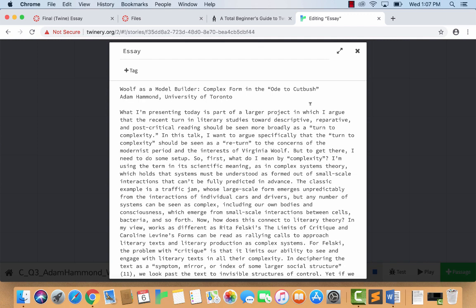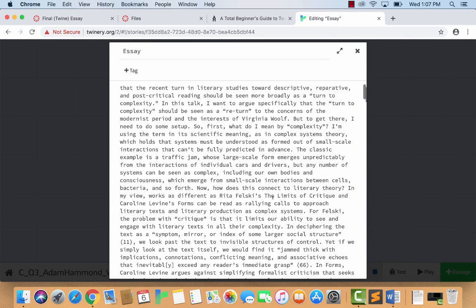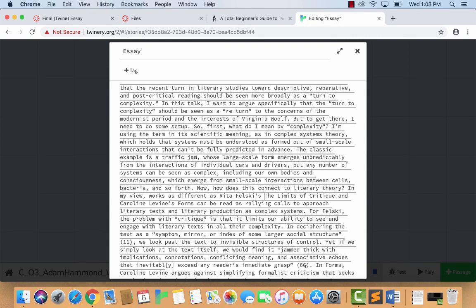That's all I need you to do. In a pinch, you could say on your CV, I have some basic HTML skills. Well, you do. You know how to use an EM tag. The most obvious example of where you're going to need this is anytime you mention the title of a book. In MLA format, titles of books are in italics. So here I've got one, The Limits of Critique.